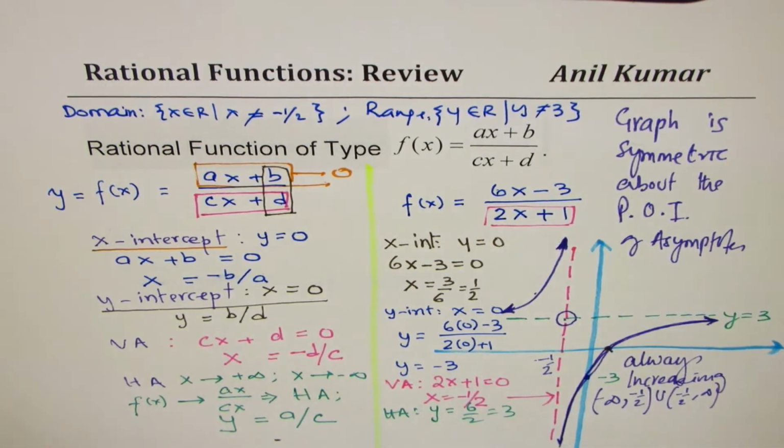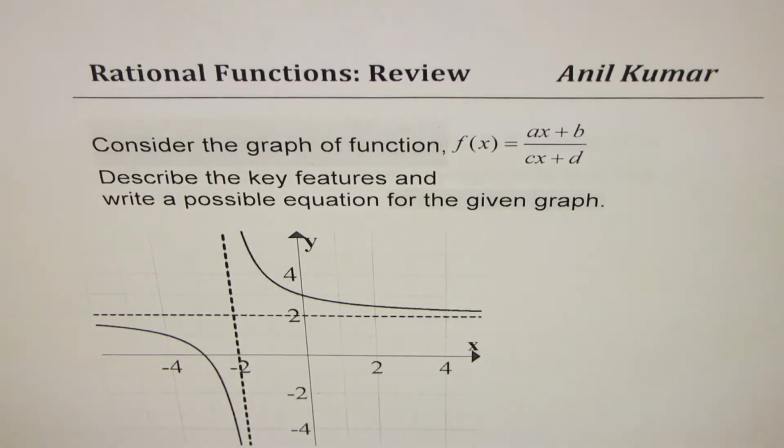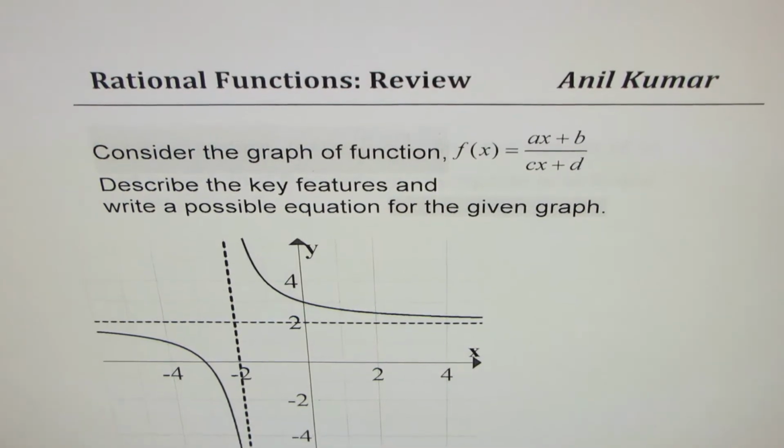So that brings to the end of the basic understanding about rational functions of the form ax plus b divided by cx plus d. Now we will take up examples. I'd like you to copy these examples, solve them, and then check with my solution, right? Here we are considering a particular graph shown to us. This represents a function similar to what we learned, ax plus b divided by cx plus d. From this graph, you have to plug in the values and get your answer. So take your time and then I'll return with the solution.